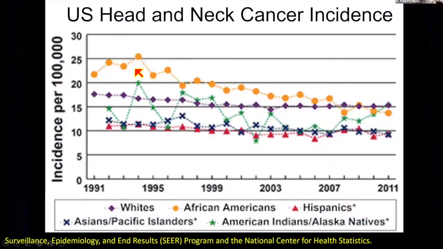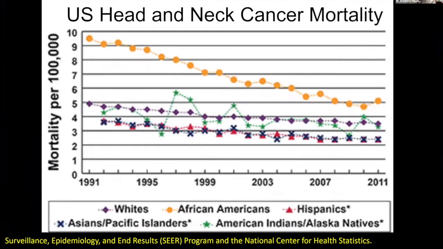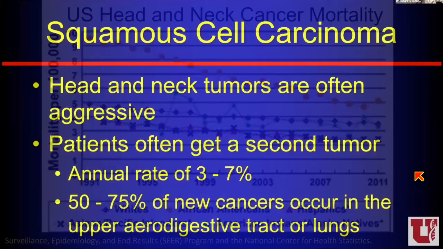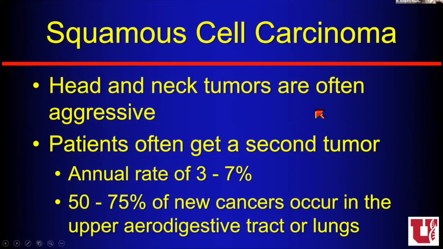Now, overall, the incidence of cancers we think about is kind of decreasing over time. So if we look at all the different races, they've almost all been decreasing in terms of their incidence, and the mortality actually has been decreasing. So we are getting better at treating these, especially in African Americans, and our therapies and how we treat these patients. These are very aggressive tumors, though.